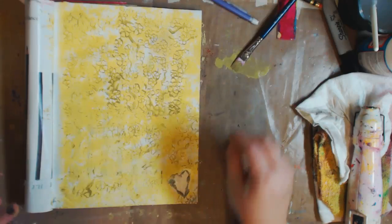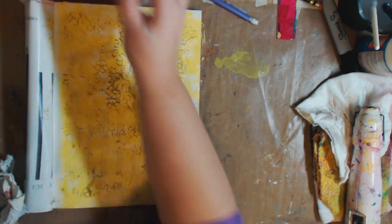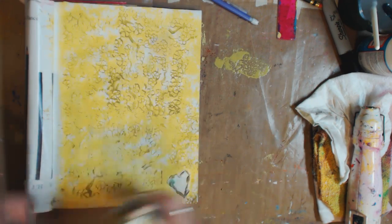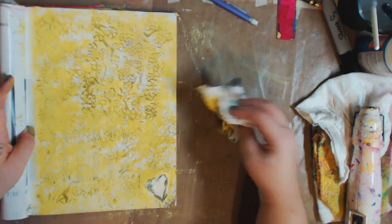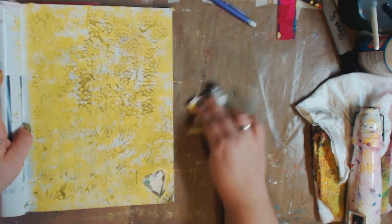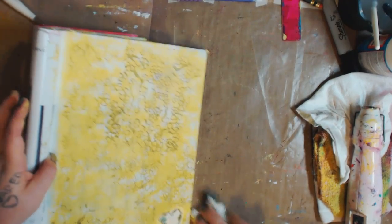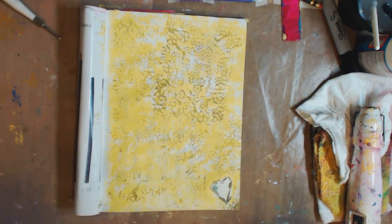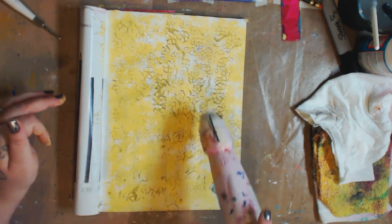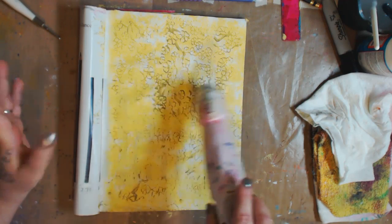All right. When you use acrylic paint, though, I'm going to tell you, make sure that you wipe your stencil or your stamp off, because it can dry and you won't get that same clean print. Being a mixed media artist, that doesn't bother me too much. I do try to do that, but sometimes I forget. But just spray water on it while you're finishing your page, and then you can get up at the end and make sure that you clean it up.